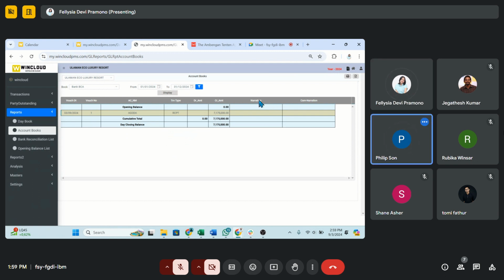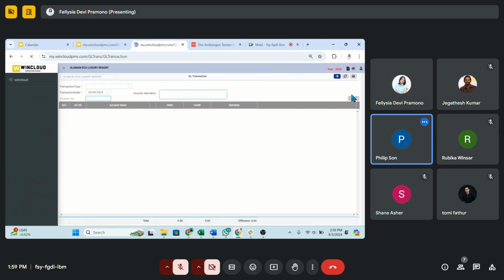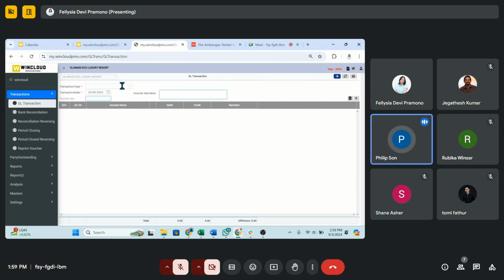What is the difference between narration and line narration here, sir? Go to a transaction, GL transaction. Select any voucher type. See, there is a voucher narration at the top, which is common for all the ledgers you mentioned at the bottom.